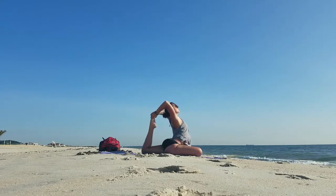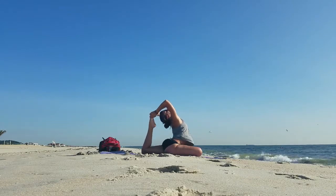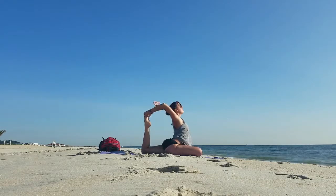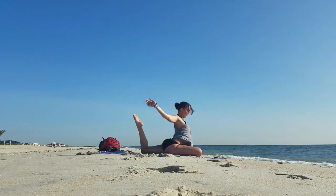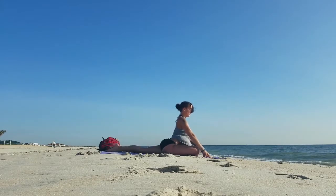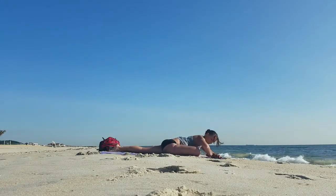I like to take my right hand behind and hold on to that big toe, and then the left arm comes behind. And if you're not there, that's okay. Just doing what feels best for your back, being aware of your lower back. And the left leg will go straight behind.